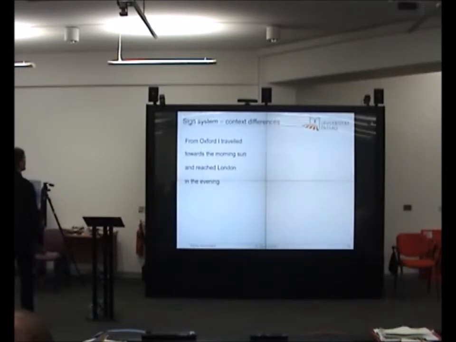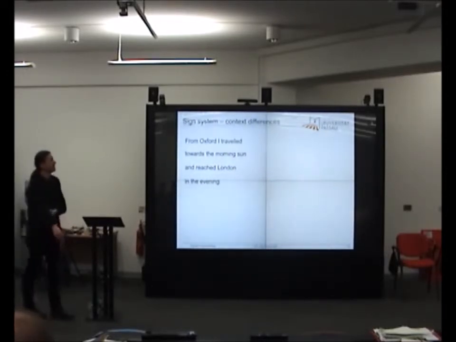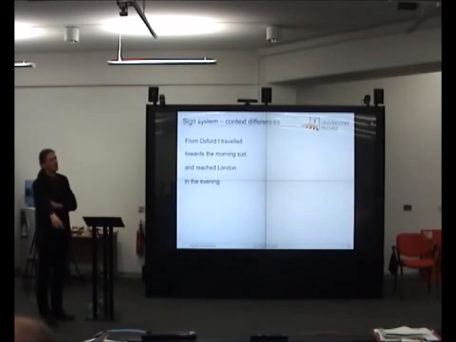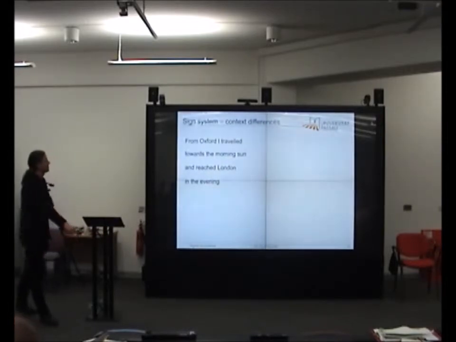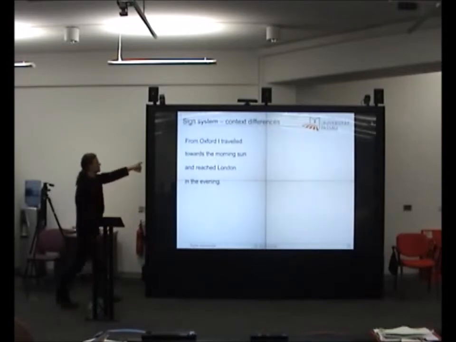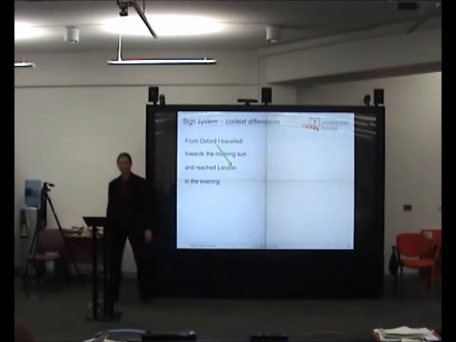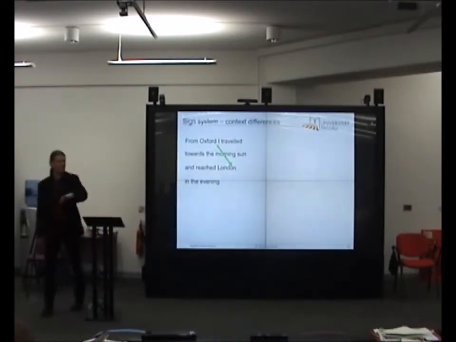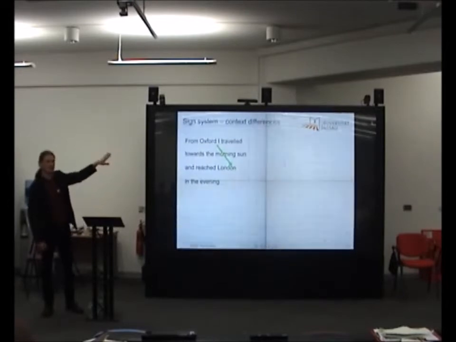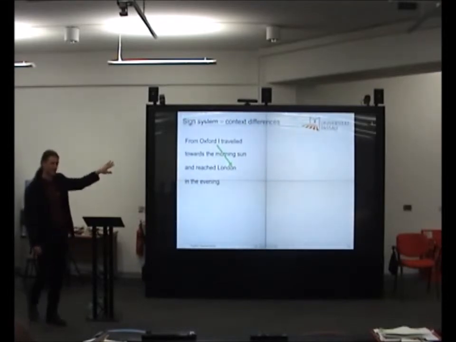So what we are talking about here is that the sign systems of these two media work differently, partly in how they relate to their context. If I write this short thing, it does not imply that London is southeast of Oxford, because the textual space in the document doesn't say anything in that geometrical sense about the relationships between places referred to by place names. This is obvious, of course.